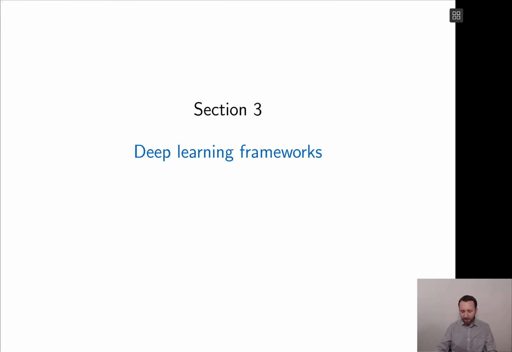Okay, so with this we are almost at the end here. What we have seen is one specific architecture, CNNs, which helps you to exploit knowledge, and we have seen specific tips and tricks which are important to make these networks trainable. In the next part, we want to continue with a quick introduction of these deep learning frameworks and some more tips and tricks. But before that, let's take a quick break.